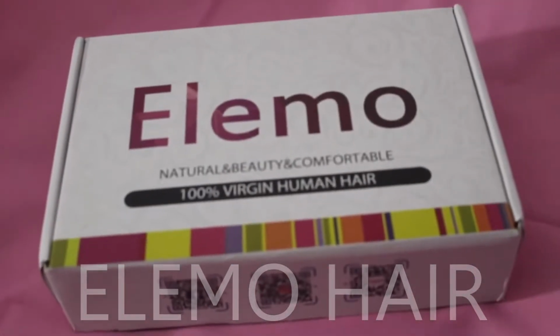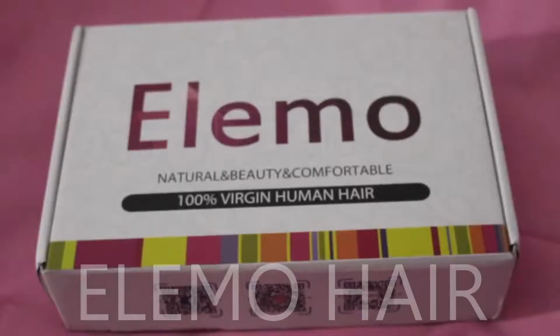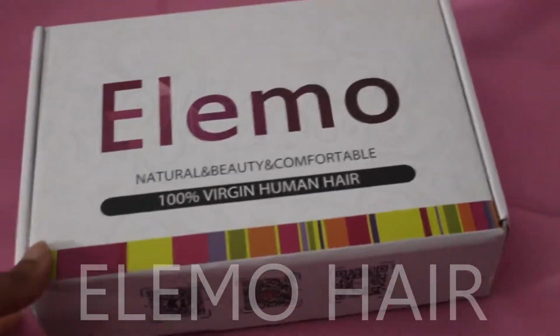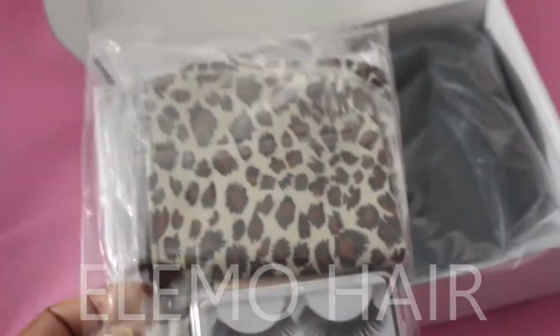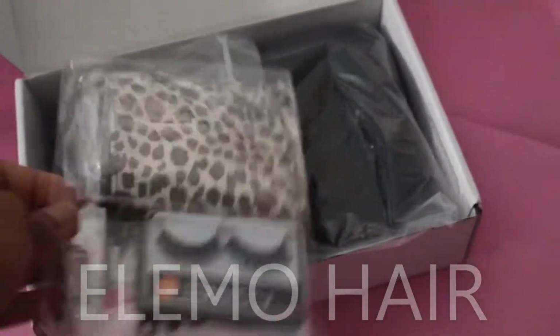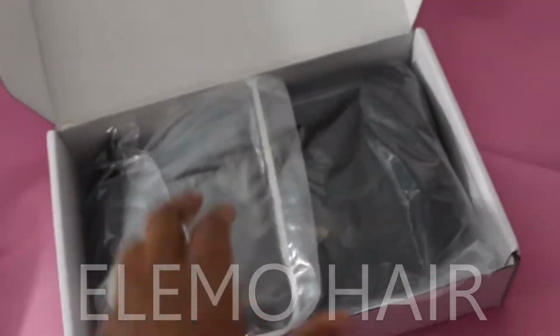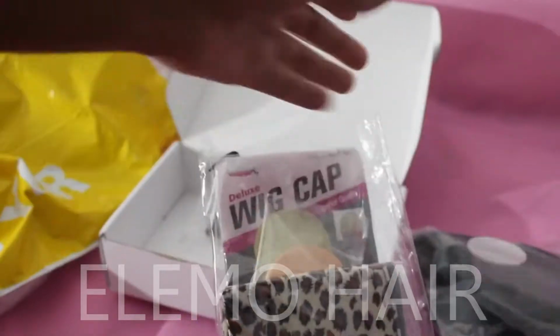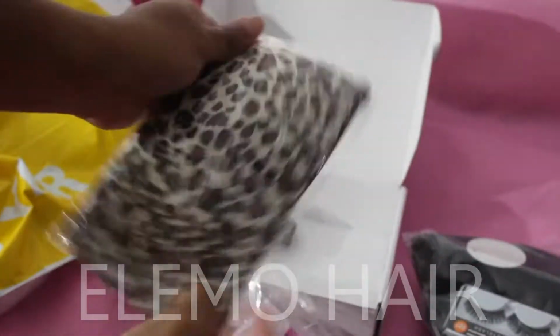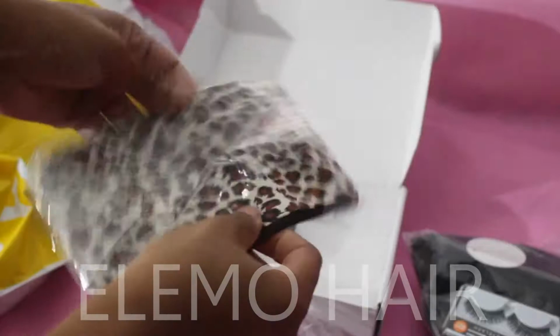So what came inside the box. I just decided to do a voiceover, and as you guys can see, what came inside the package were some lashes, a pouch, a comb, some head caps, a sponge, the wig, and also some headbands. And you're going to see that throughout the rest of the clips, but I just wanted to let you guys know.